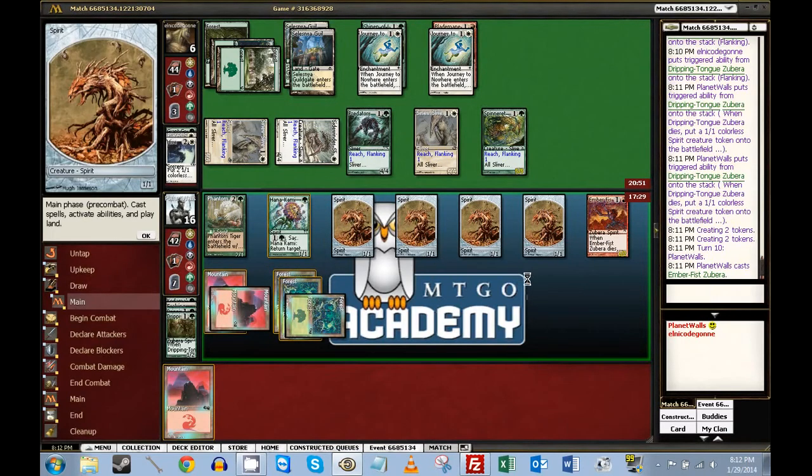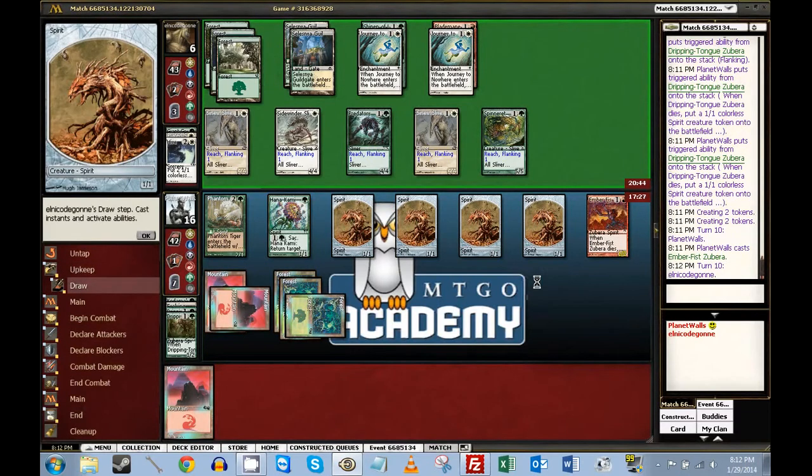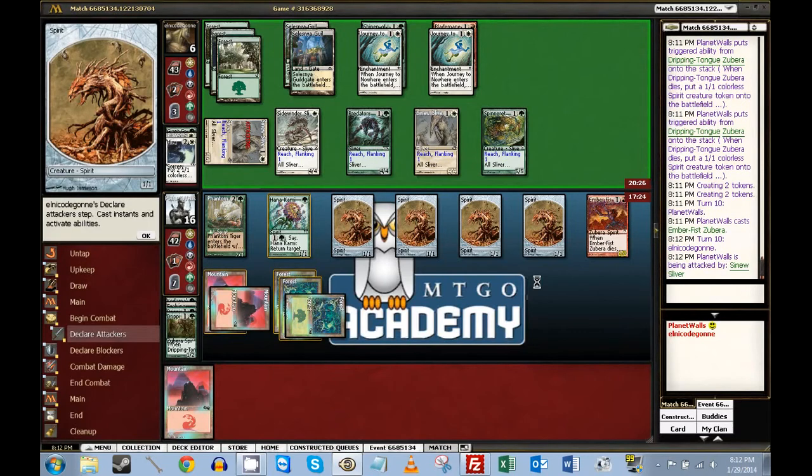Screw this. We're just passing the turn. If he makes an error and attacks with more than 2 guys and doesn't have a guy to play, then I think we could win. I mean, he's got to attack with something. If he attacks with 3 guys, it tells me that he just drew a creature, which means he'll have 3 blockers.